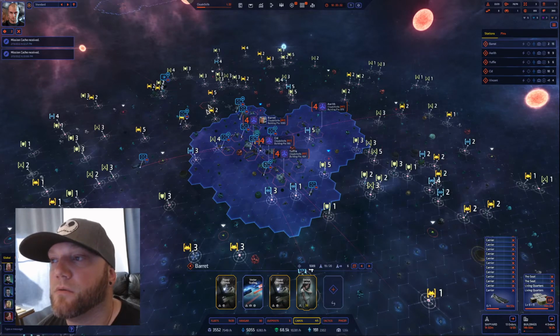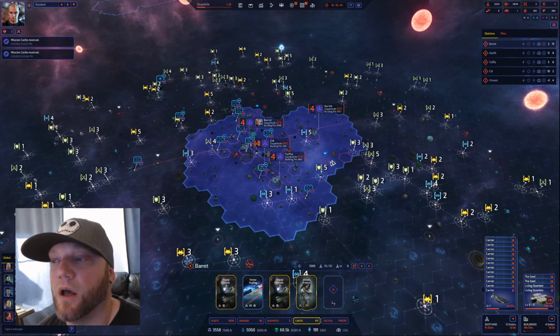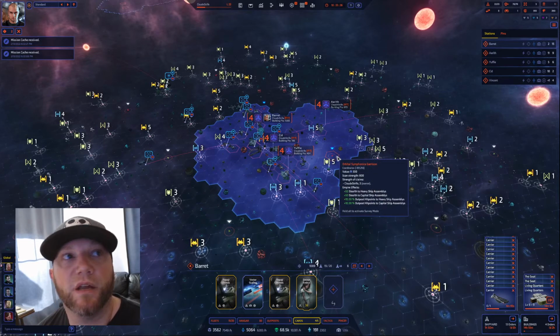Running missions is a vital part of getting your cards for free by just using your ships and your labor in moments of peace.